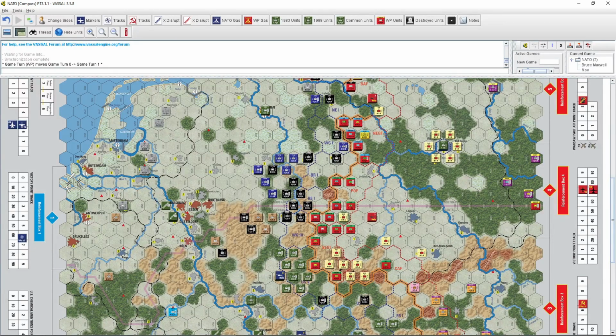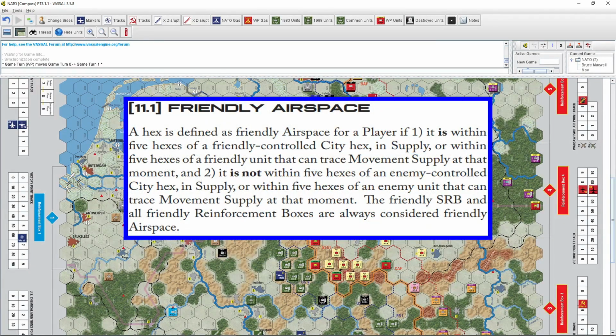Your probability of being intercepted when you move by sea or by air increases between friendly airspace, contested airspace, and enemy airspace. So with that background, let's define what those mean. Friendly airspace is airspace anywhere that is within 5 hexes of a friendly supplied city or unit and not within 5 hexes of an enemy supplied unit or city.